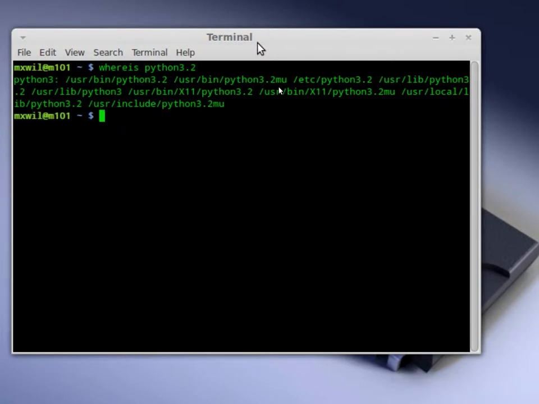Then to go ahead and use it to create your Python script, you just type in the command vim followed by the name of the script that you want to create. And for this, let's do a hello world, hello_world_2, because we already have one hello world script, but that's for Python 2.7. So we'll do hello_world_2.py, and then you press enter.